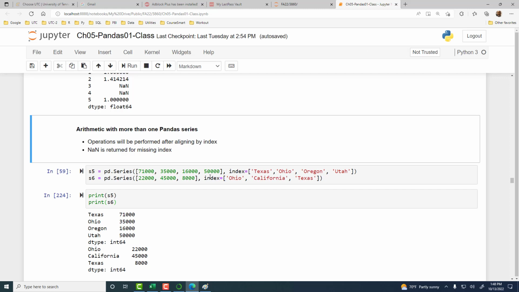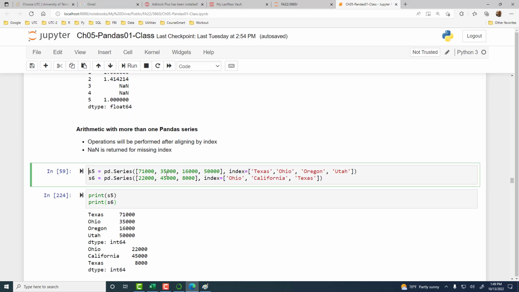In Pandas series, it's not one-to-one paired by position. Of course, if there is only implicit index, then it's going to pair by the implicit index, but it's going to pair by the index. So it need not be just paired exactly the same, and here is an example of that.